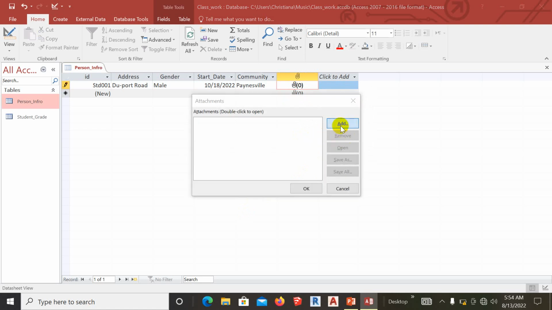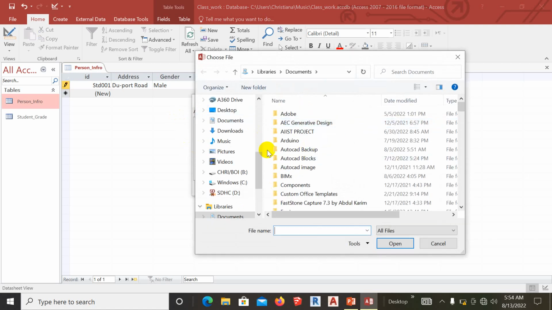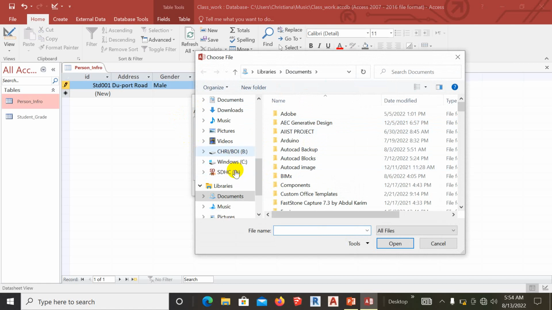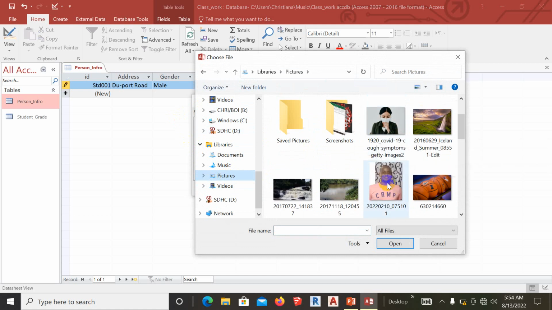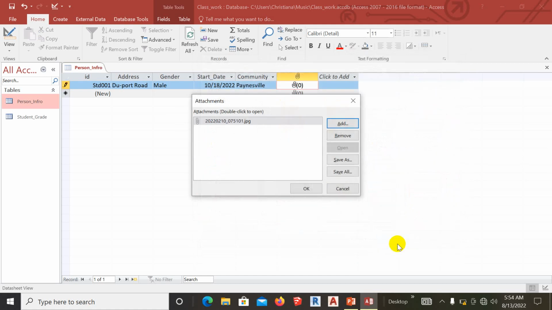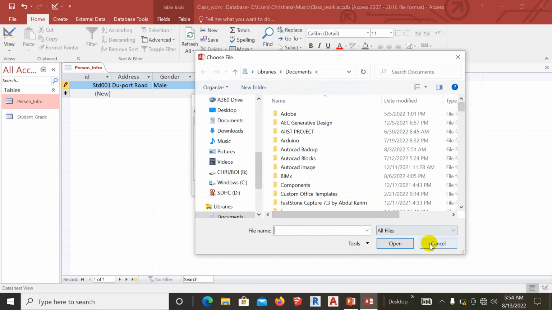You come to add, so you look for where you have it. So let's take for example, I have a picture. So I come here, okay, I choose this picture and I put it there, and I say add, or I can see I already finished adding it, so it's already there.